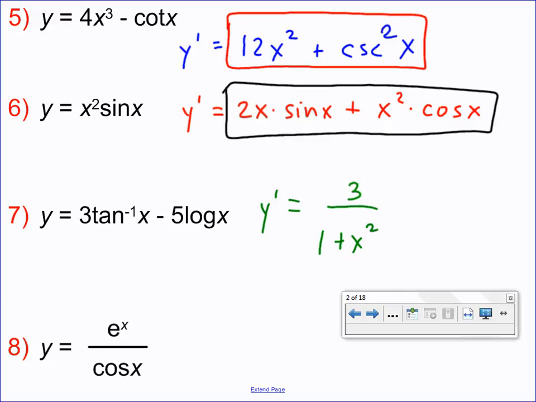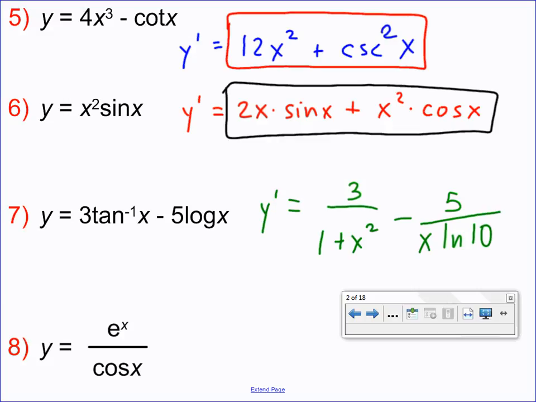What's that going to differentiate to? Remember, our log is a little bit different than natural log. So who had that one? Danny? 5 over x ln of 10. Nice work. You can generate this either using your change of base and rewrite a log of any base b as a natural log, right? ln of input over ln of base using our change of base formula back from pre-calc. Or we could use our derivative of logarithmic function rule. It's 1 over the function, right, times the derivative of the function divided by the natural log of the base.